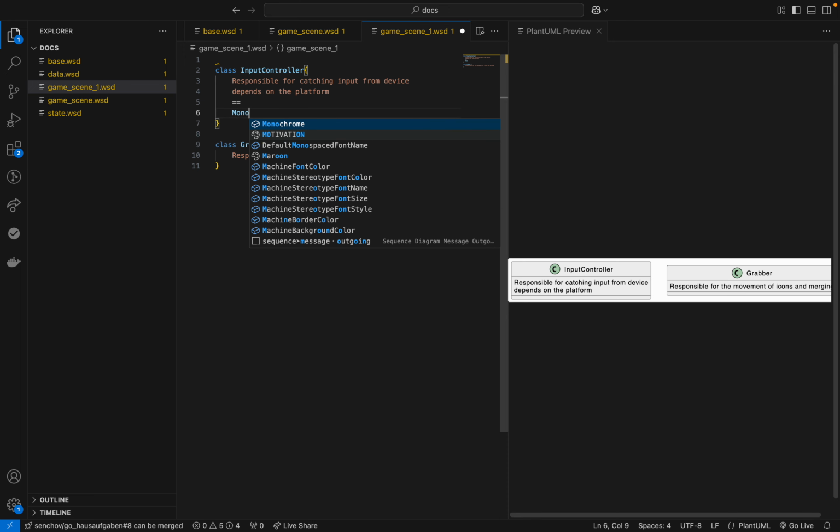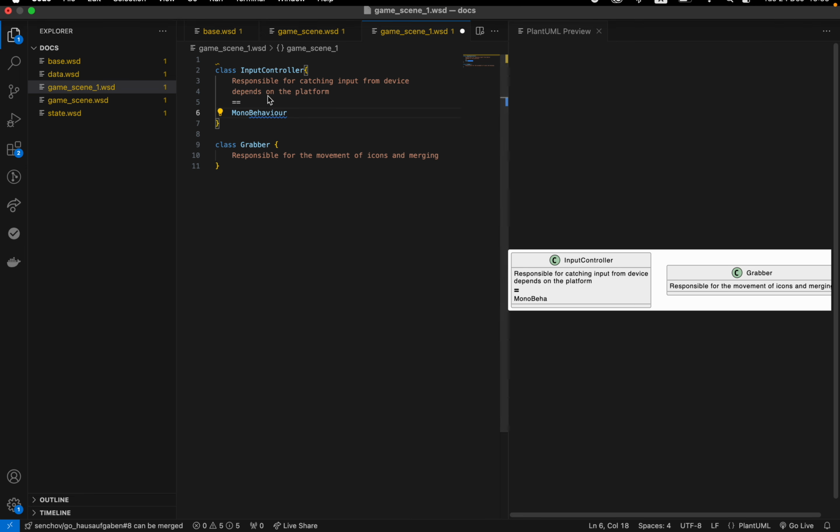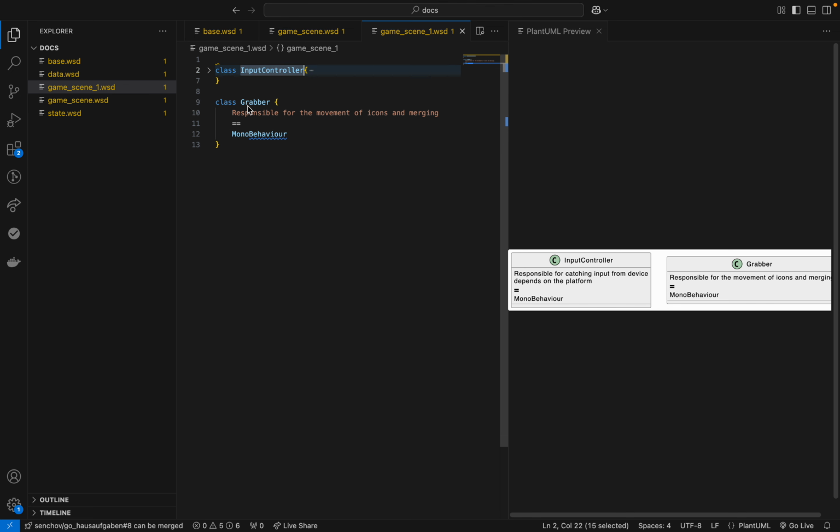Yeah, MonoBehaviour. Okay, all these classes are MonoBehaviours. I mentioned that. What kind of relationship do they have? We have InputController, and he has a link.